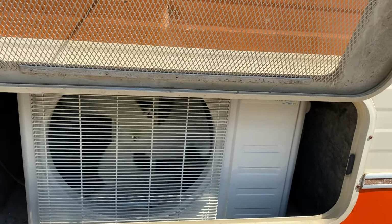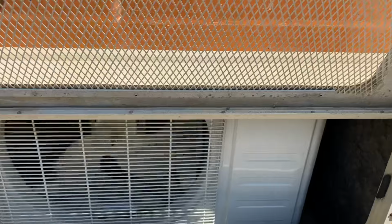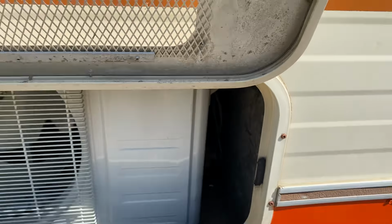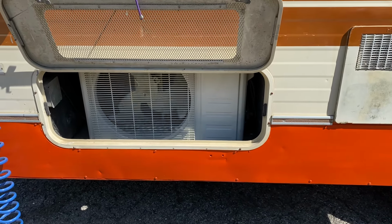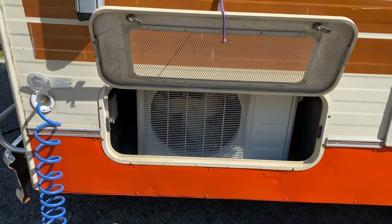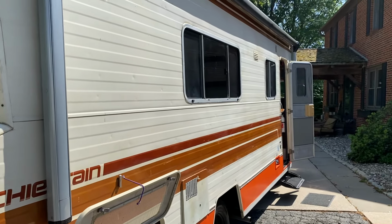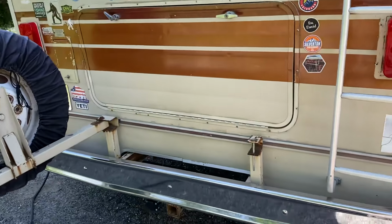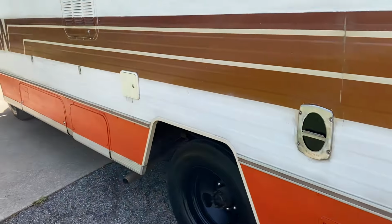If it's 100 outside, we'll usually leave this lid up like that just to get some extra air movement. On the back side, we've actually cut vents in there so it circulates air very, very well. I don't know if you can see it back there, but the lines are actually a flex line, so if it does move at all, it's not going to crack that copper line. Set up for towing again. The roof was redone about 1.5 years ago.